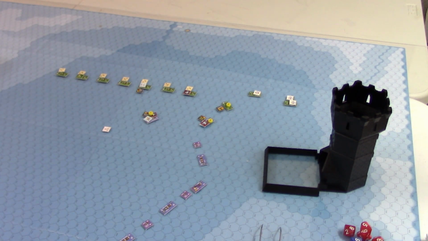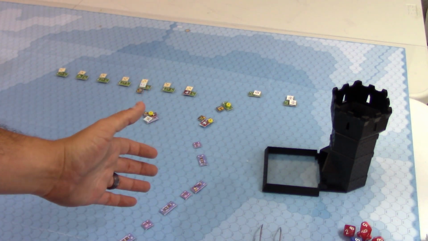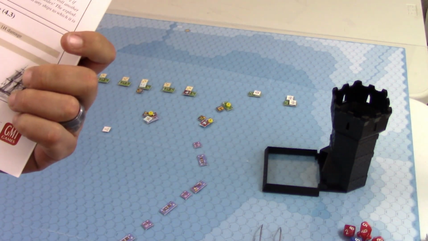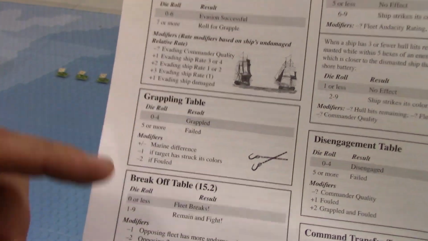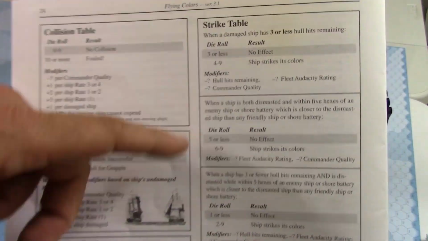There are a lot more specifics into it. There is sailing next to someone and grappling them. Where's the little grappling table? Is that on the other one? That's grounding. It must be on the back of the rule book, maybe? Yeah, here we go. You can see there's rules for grappling, disengaging from being grappled.